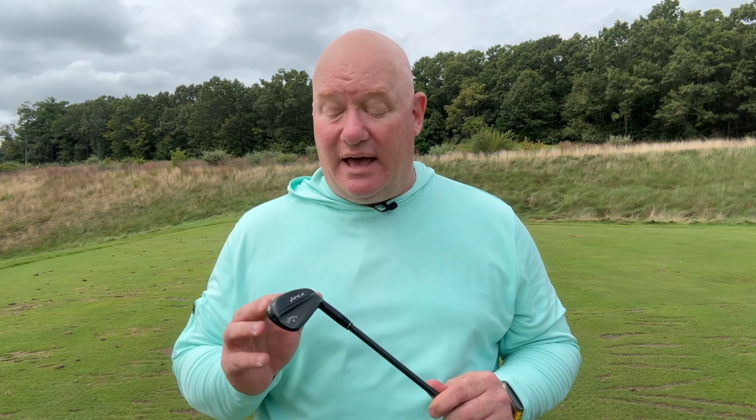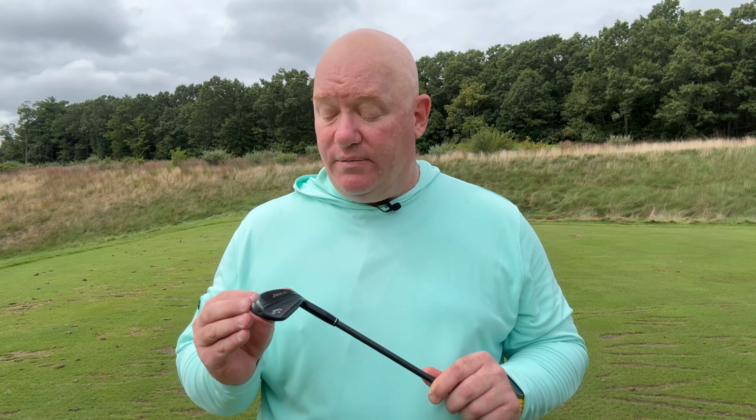Now, all this technology does not come cheap. The Callaway Apex Ti Fusion irons are going to go for $300 each, which means that a 7-club set is going to set you back about $2,100. Now, that is a very expensive proposition for a better player distance iron or for a game improvement iron. But again, there is a lot of new technology and a lot of really interesting stuff that's been cooked into the Apex Ti Fusion iron.